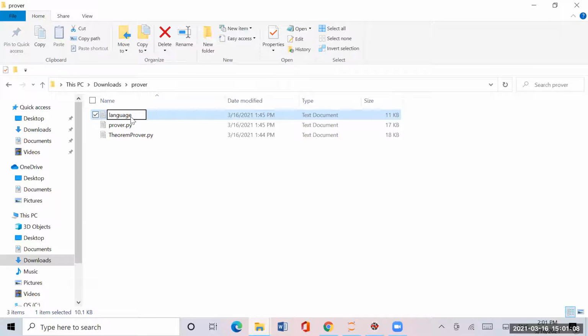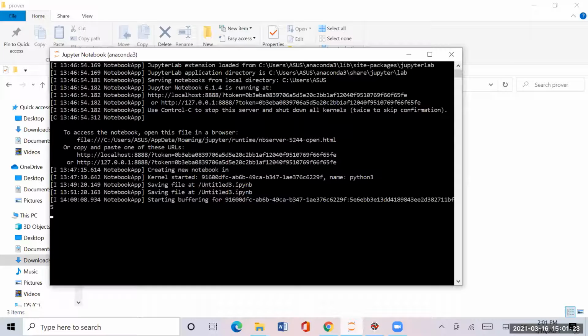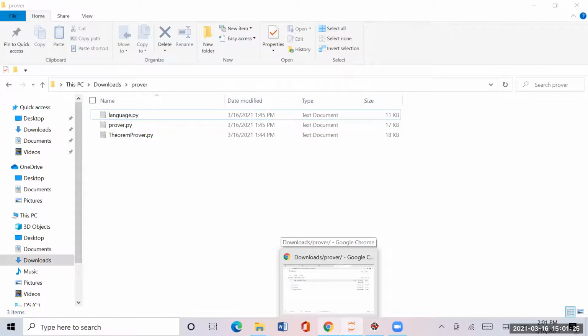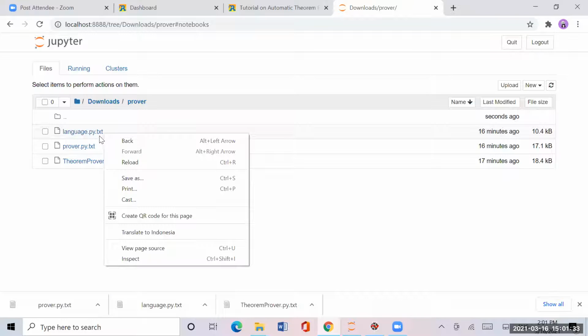No, that is correct already, .py without .txt. When you save, you should save it as language.py. But in here, you saved it as language.py.txt. Is it possible to rename that or not? I think no.